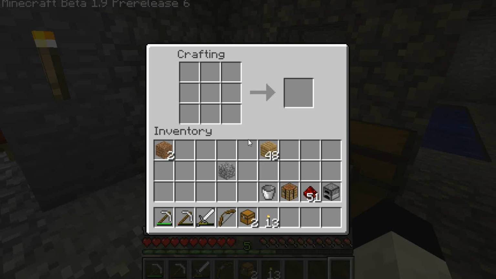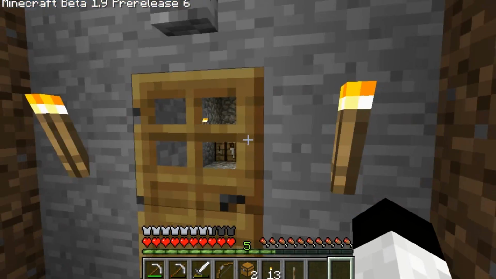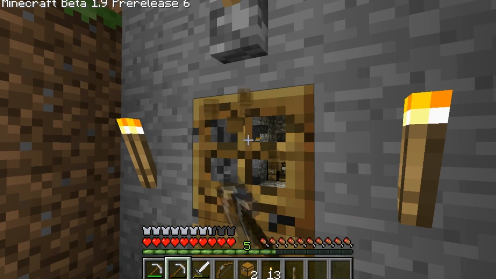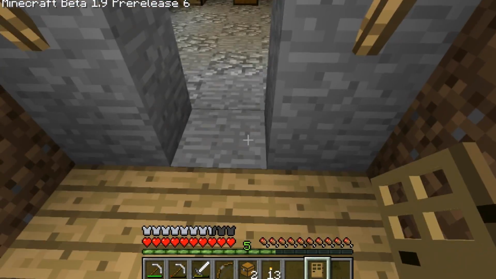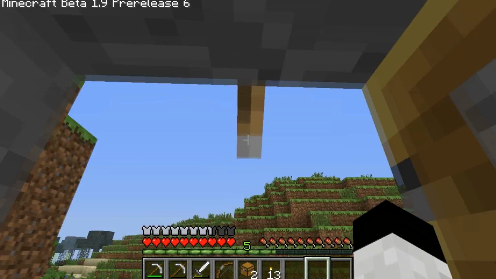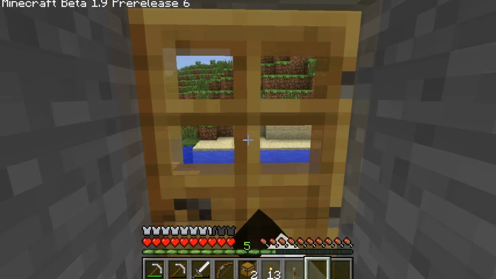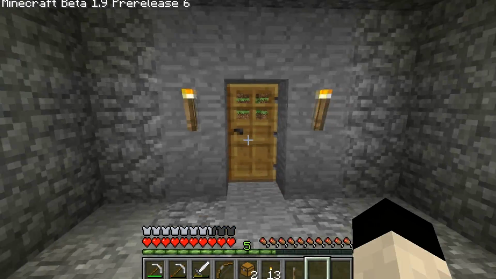I'm gonna need some more sticks for that. Put one there. Put one there. Make another lever. Then, dang it. Stupid door. Die. Then put like that there. And put that there. So open. Nope, it doesn't work. Dang it. Oh, God dang it. Stupid.